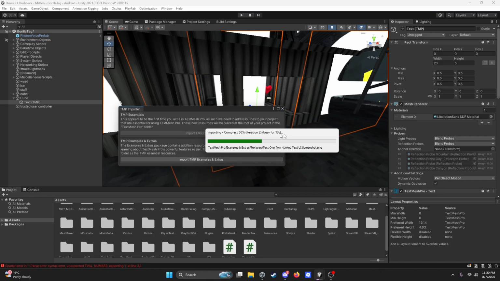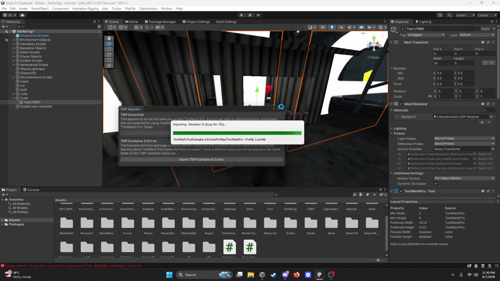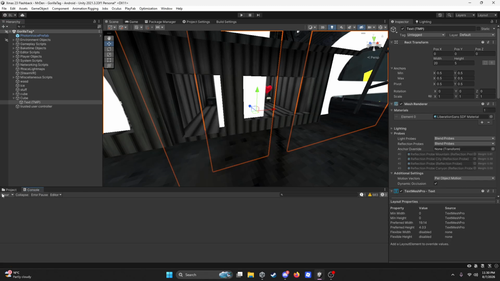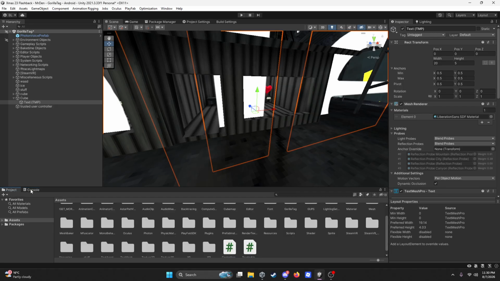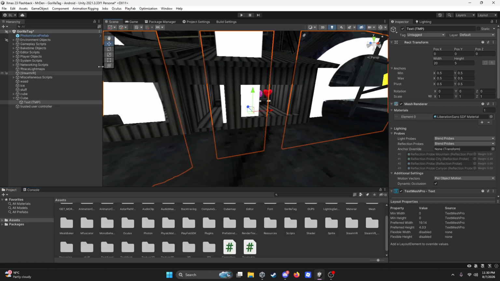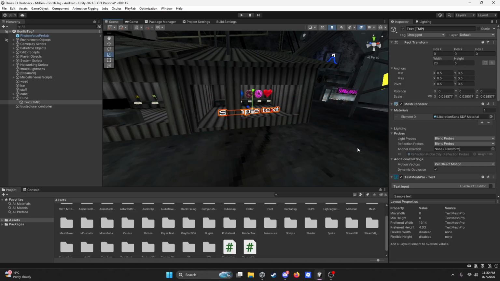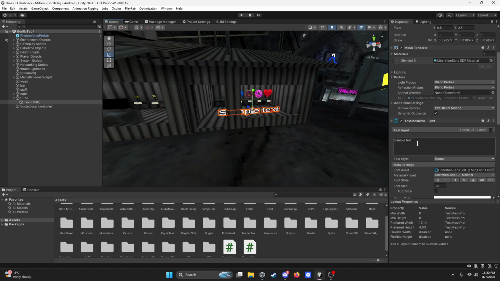It's gonna be done soon. Like so. Now you can close that. Shouldn't have any errors. If you do have errors or warnings, just click clear. They should be gone. Now what we want to do is scale this down and go here to sample text. You're gonna make that whatever text you want.